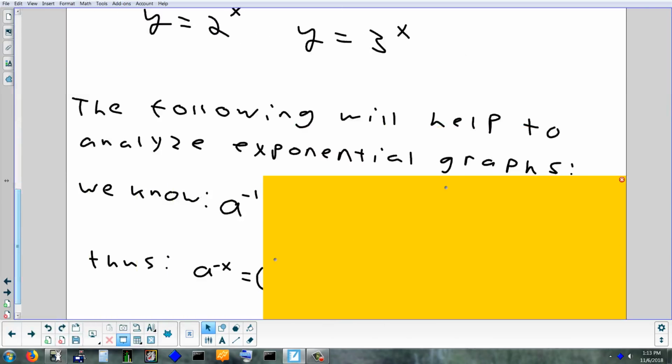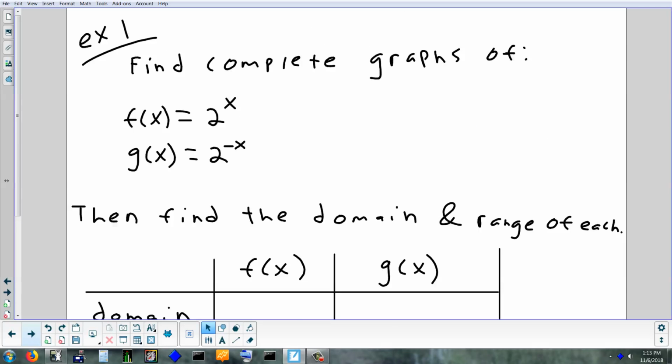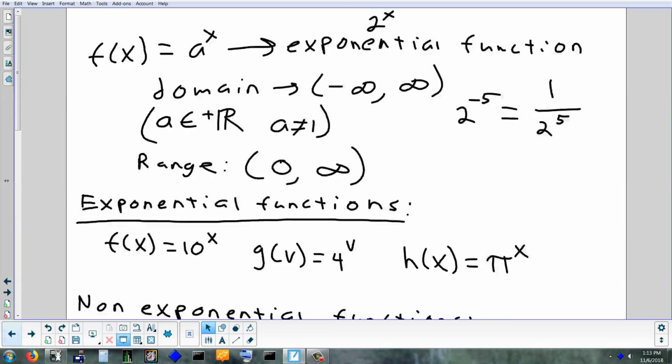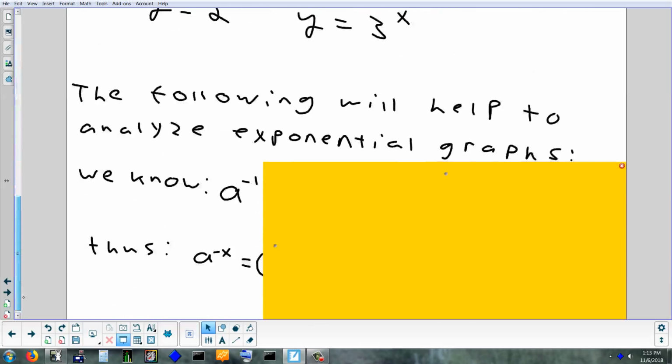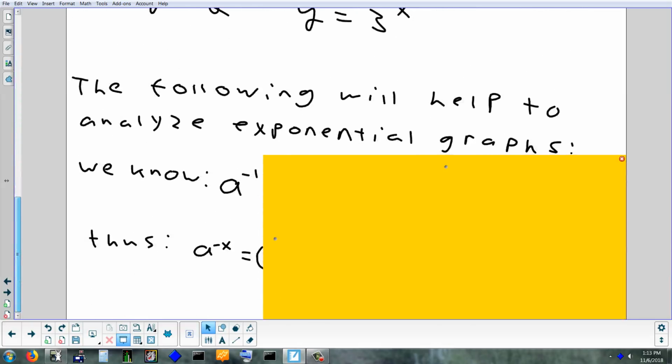The other thing they're going to ask us to do is compare graphs that have negative exponents to graphs that don't. It's a lot easier if all our graphs just have positive exponents. That makes it much easier to work with. So what does a to the negative first power mean, if I wanted to write that without a negative exponent?